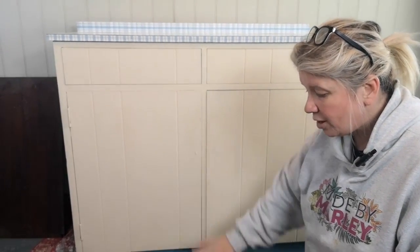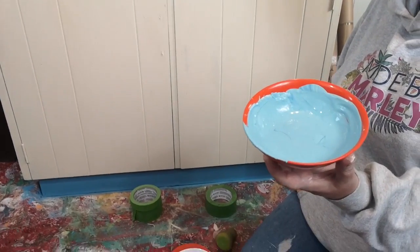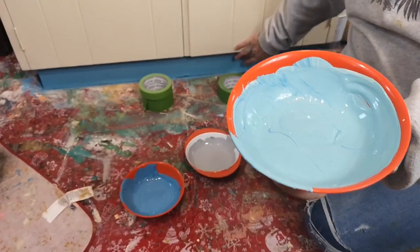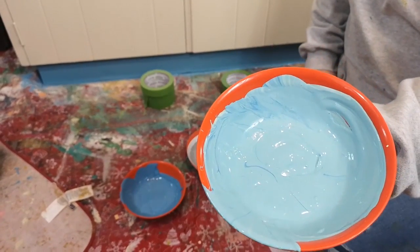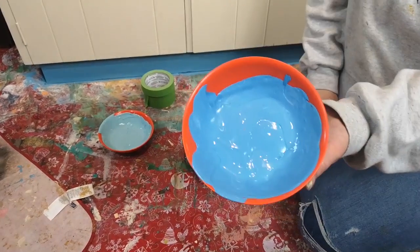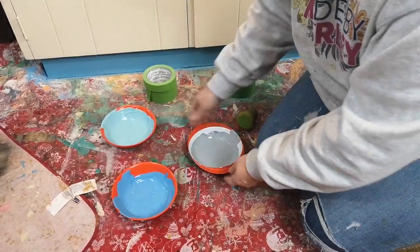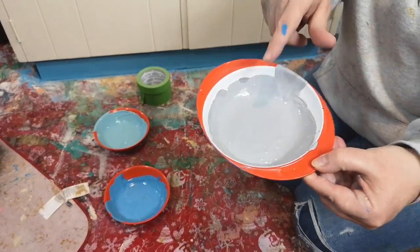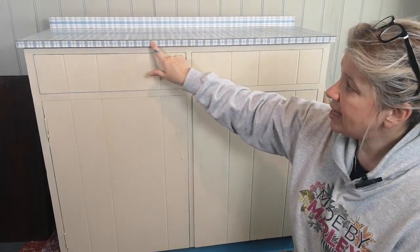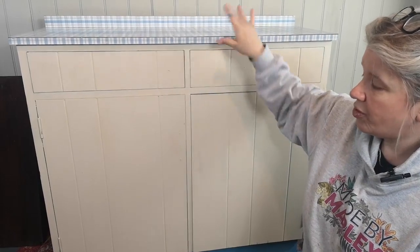And then how I'm going to apply my paint next is I've mixed up a little bit of the blue, which is this original blue, and some more Old Ochre. Some of this with just a tiny little bit of the Old Ochre. And I've mixed up a grey. Now, the reason why I've mixed up a grey is there's a grey stripe in the Formica, and I'm trying to make this match with the front. So that's what I'm going to do.